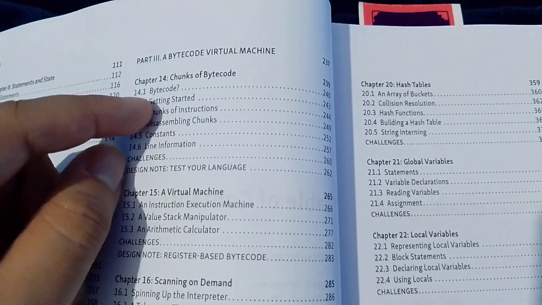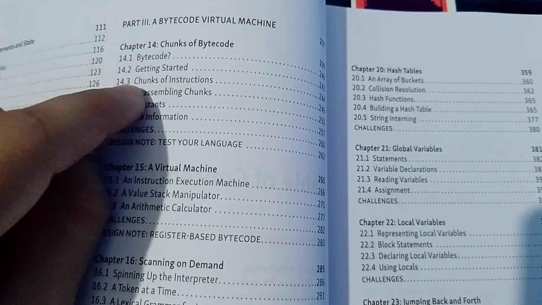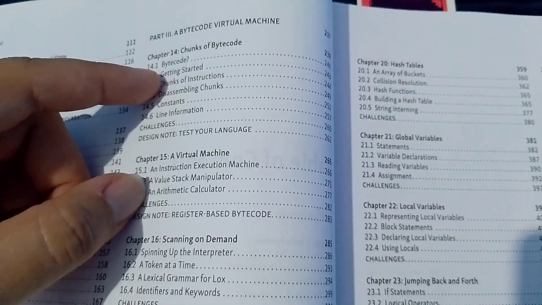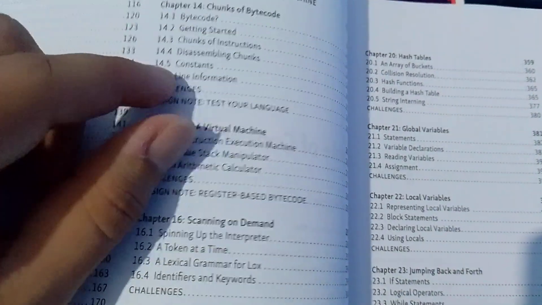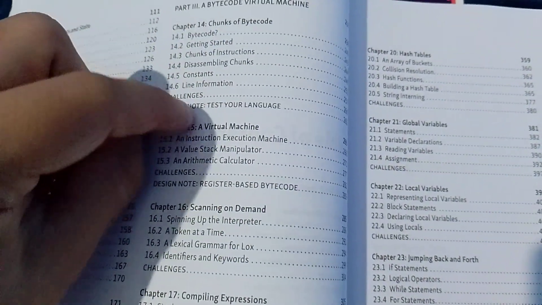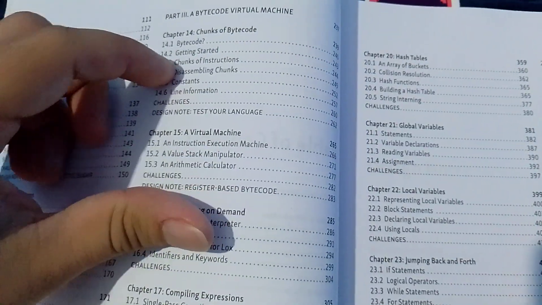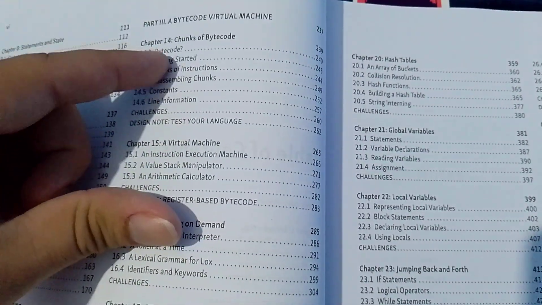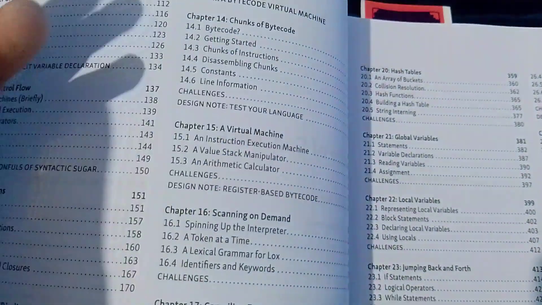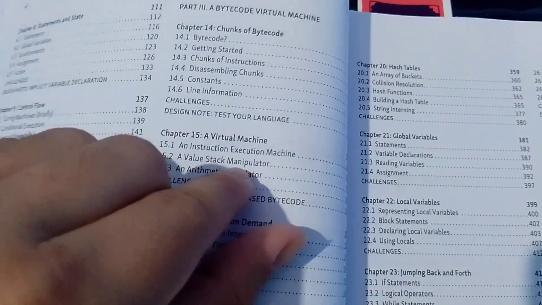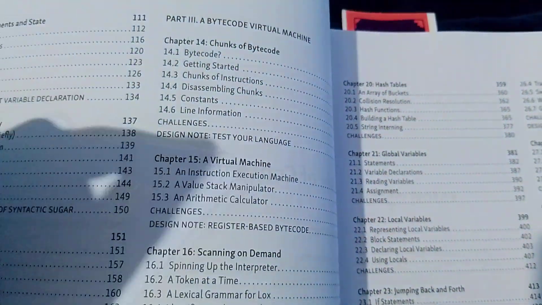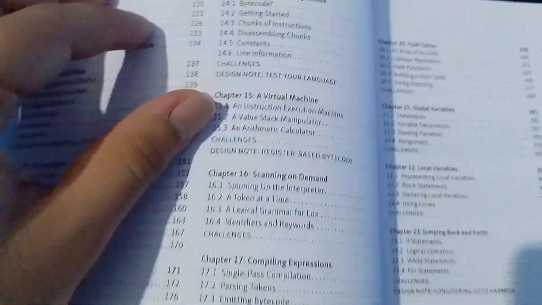Now, from part three, we are going to do in C, and here we can notice that although we are going to make the same language, now there are a lot of concepts that Java gave it to us for free. But now, we are going to implement this in C, in the whole C, purely in C.